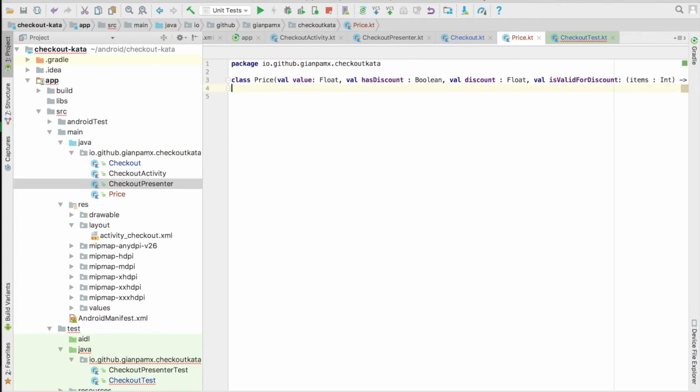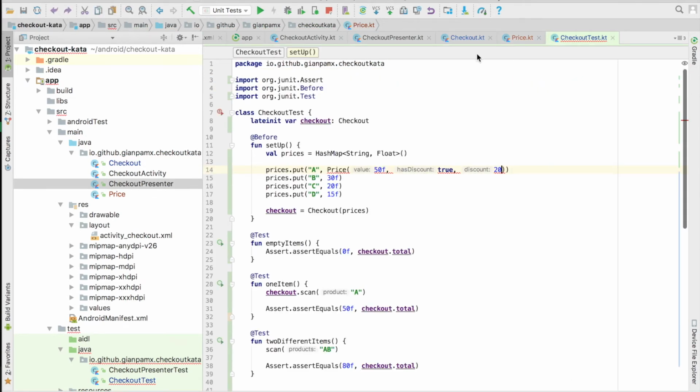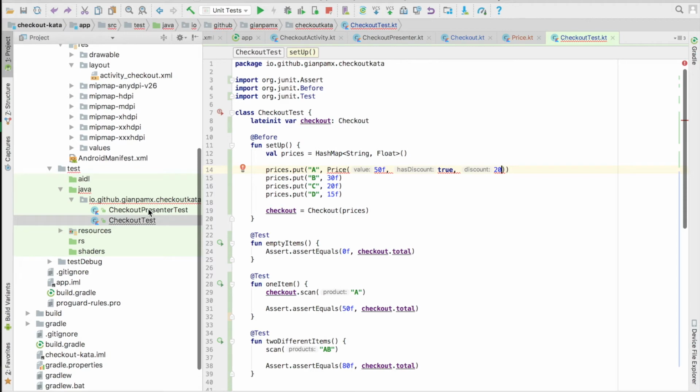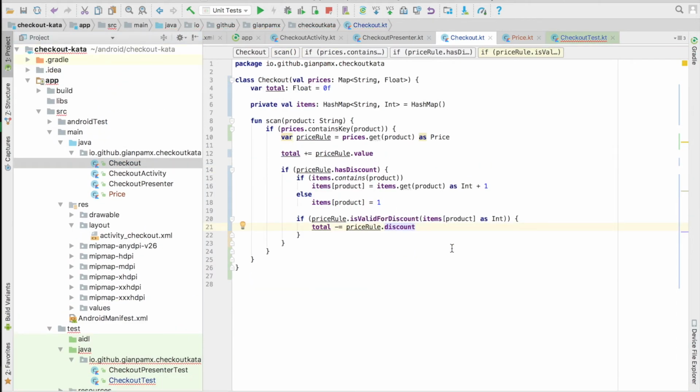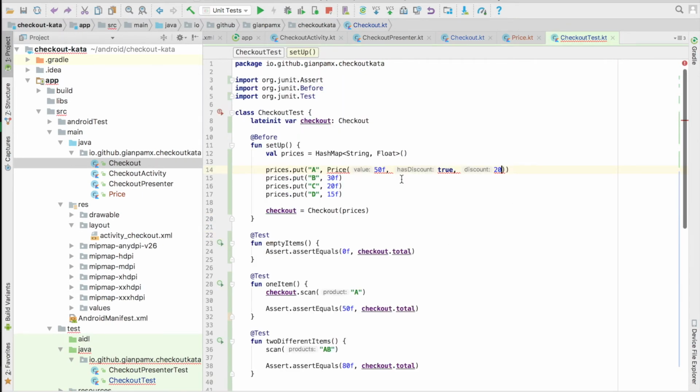Now I'm getting it. Now our checkout class will be like here, and yeah, it's working.